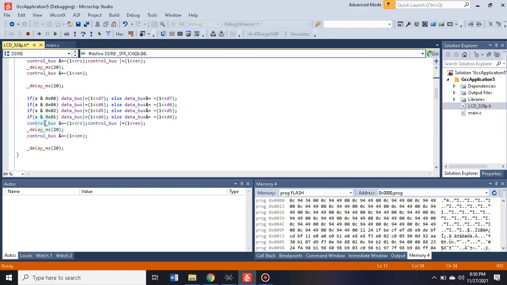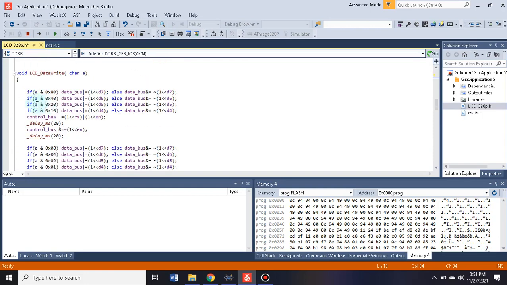And similarly here we again control our pins through the control pins, and then we used a delay, and the same condition that we used here, again a delay. And then in void LCD data write, the data type of the argument is char, and the return type of the function is void, so it will return nothing.